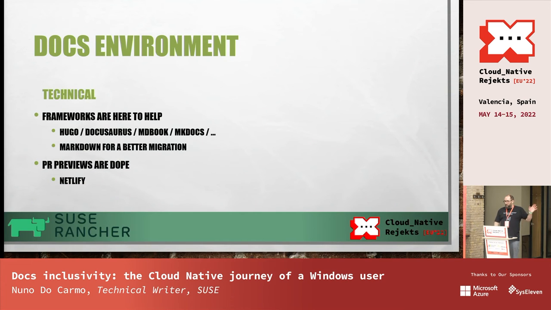Then, when you are asking people to help you on your project, maybe they don't want to install Hugo. Maybe they just go to your GitHub or GitLab and try to edit the file directly. But it would be nice to have a rendering, what I call the preview. This is not a shameless plug because I don't work for them at all, but Netlify has a really neat preview, and I guess others do too, right? It previews your PR, so you can see if anything is broken, and the people contributing to your docs don't need to install the whole framework.